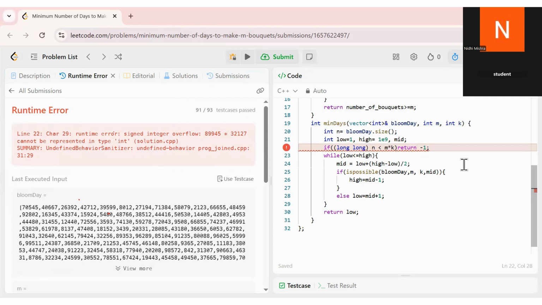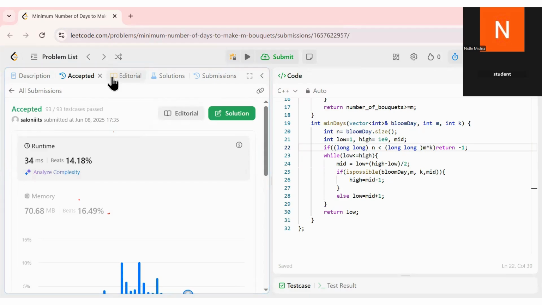Now it's giving us an error. What can we do? This is long here, but this is correct. This is an integer multiplication, right? So this needs to be typecasted because we can compare the same one, no? Yes, now it should work. Yeah, this is accepted.